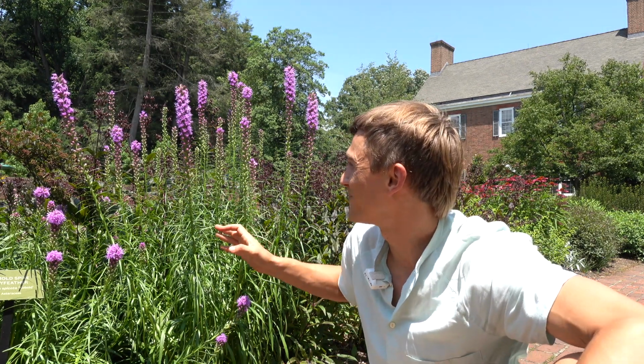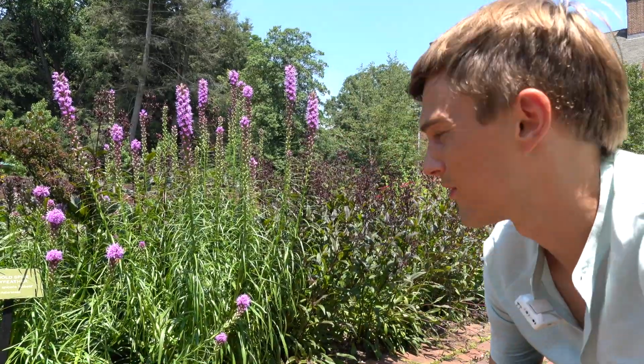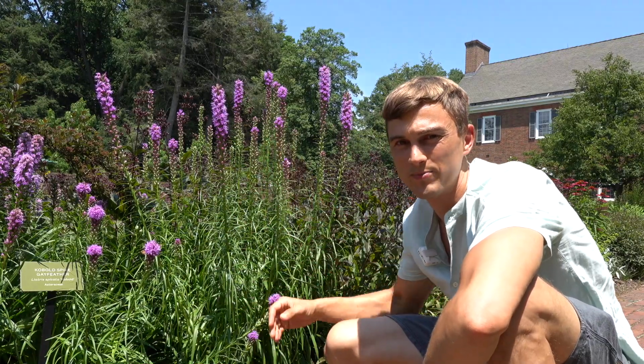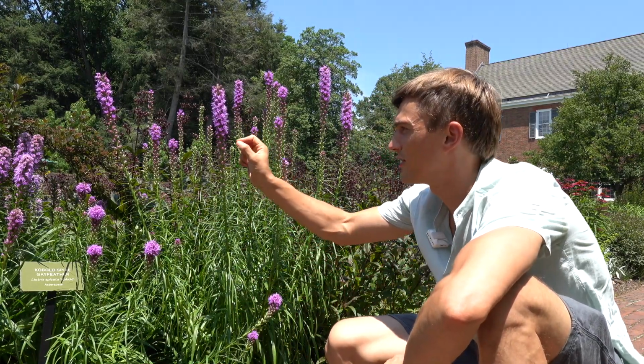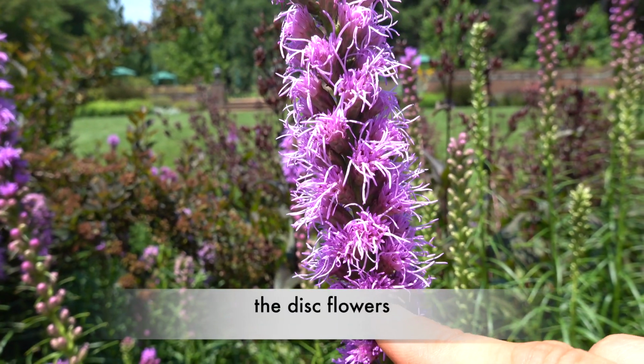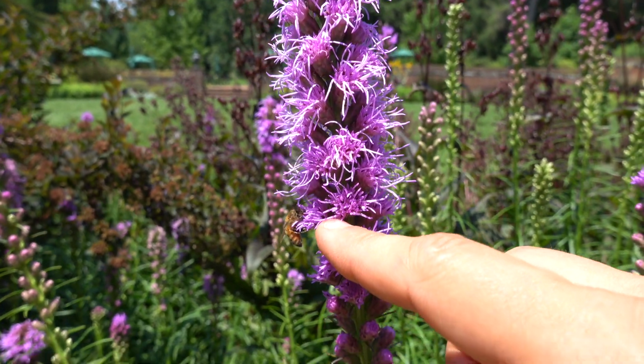And with me behind me is the Liatris spicata, the spiked gay feather flower. Now, believe it or not, this is a member of the aster family, and I love it because it's pretty adaptable, can do well in moisture conditions, but it can also be a quite drought tolerant plant. But as you can see, it has really nice grassy tufted foliage with these beautiful flower spikes. Now let me show you real close why these are a member of the aster family. Each one of these is an individual flower, and that looks like it could be the inside of any of our radial aster flowers, couldn't it?